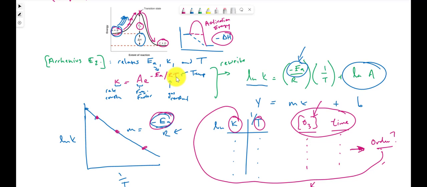The whole idea here is that temperature is just a measure of the kinetic energy of the molecules in a space. That's all a thermometer is measuring. And the more kinetic energy the two reactants have, the greater propensity they have to exceed that transition state energy or activation barrier. So as you increase temperature, you're increasing the chance of that happening, which means you're also increasing k. And you're doing that in an exponential way. So as T increases, the rate constant is also going to increase exponentially.